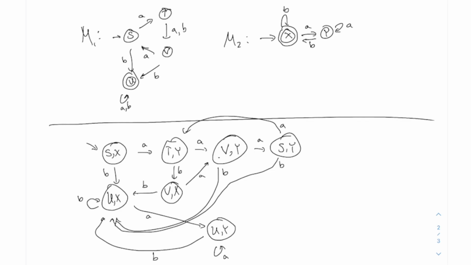SY. No? SY is there. Which one didn't we use? TX. No. Yes, TX is not on it. All right. VX with an A goes to SY. Say that again? VX, it's like the middle state. Shouldn't it go to SY instead of VX with an A? Yes, you're right. SY. Okay. Thank you.